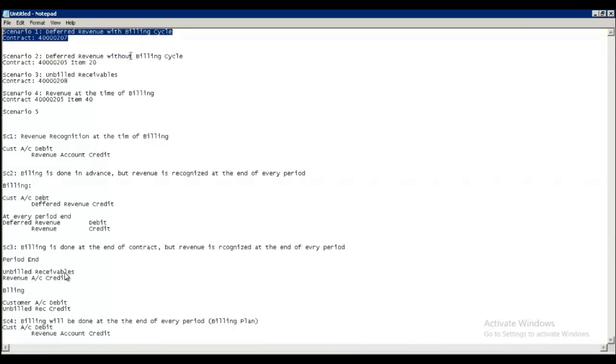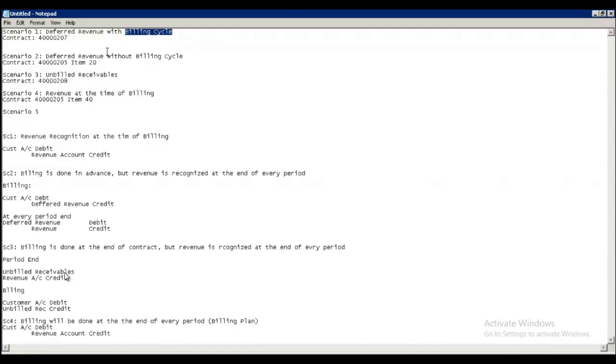What exactly is this? Whenever there is no billing cycle, billing is done only once. And since we are talking about deferred revenue, obviously this billing will be done at the start of the contract. But there are scenarios where you are not doing the entire billing of 1 year in the first period itself, you are doing it quarterly, for example. So in that case, definitely the deferred revenue account will come into the picture, but there will be 4 billing documents, right? Because you are carrying out the billing at the end of every quarter or at the beginning of every quarter.